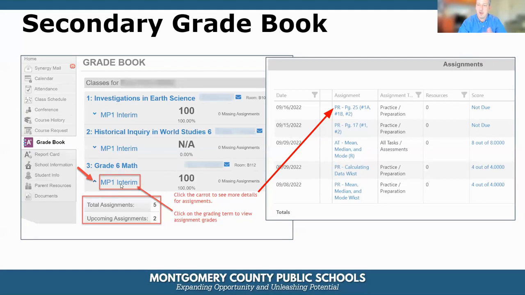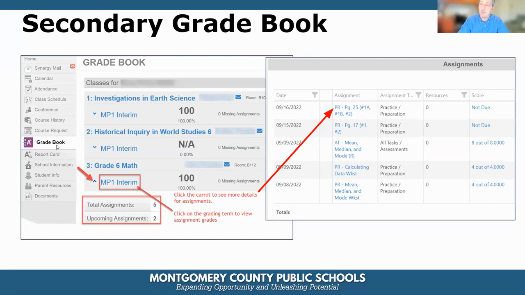But as you click on that, you are able to drill down and see all the assignments that are contributing to it. So you can see the assignment name in one column, the due date, and then you can see the score over on the right-hand side. So here would be like an 8 out of 8. So that's where you can monitor the scores that students have on different assignments, tests, and assessments. Again, a great tool to monitor, like I said earlier, your students' assignments and grades live as they have them, and be able to see what's missing, maybe where they need extra support, or even celebrate their successes.